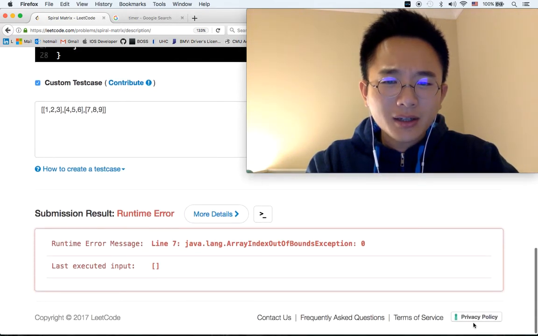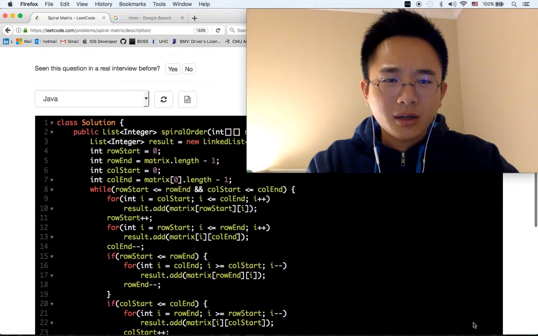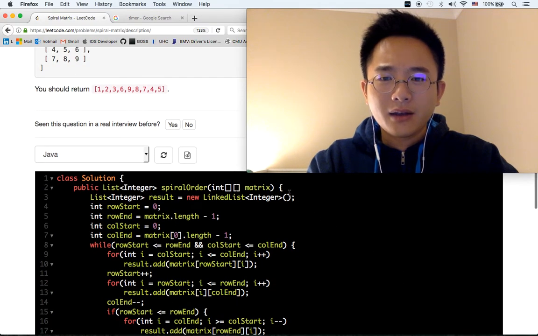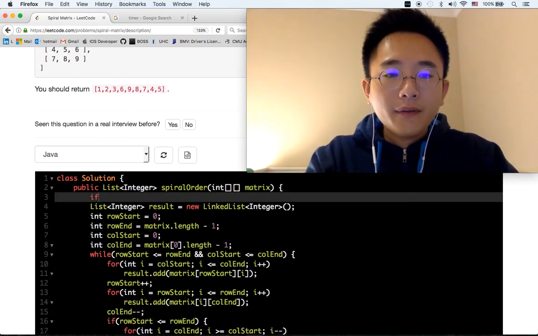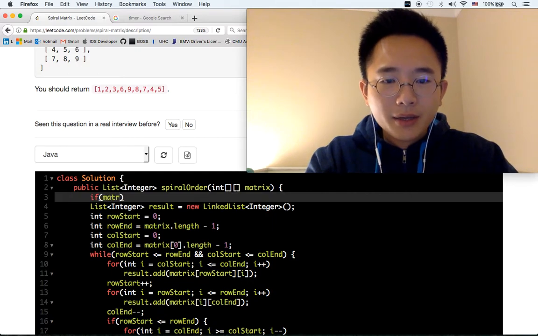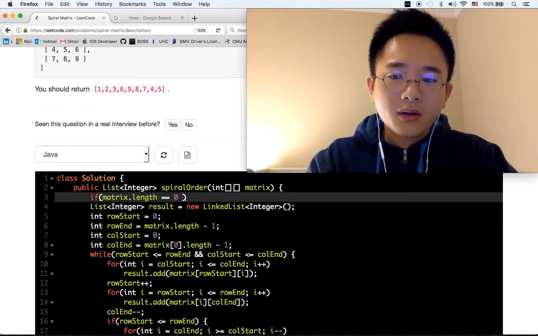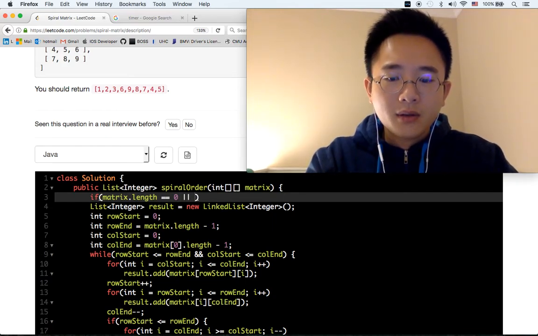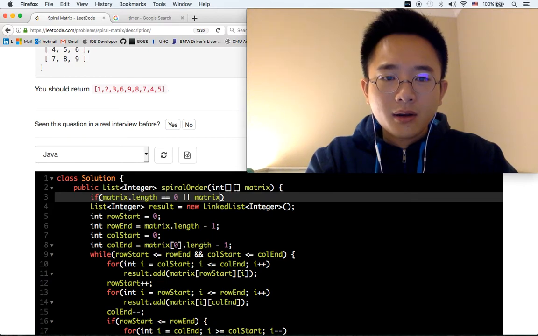Runtime error, index out of bound. Oh, I forgot to check for 0. So if matrix dot length is equal to 0, or matrix 0 dot length.